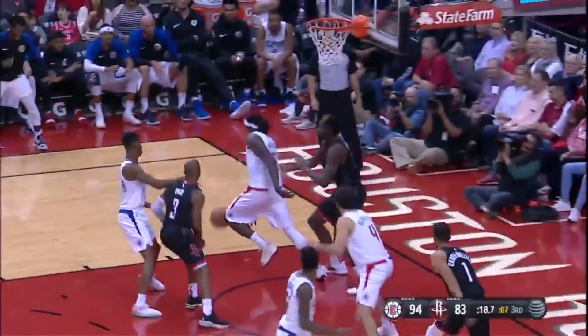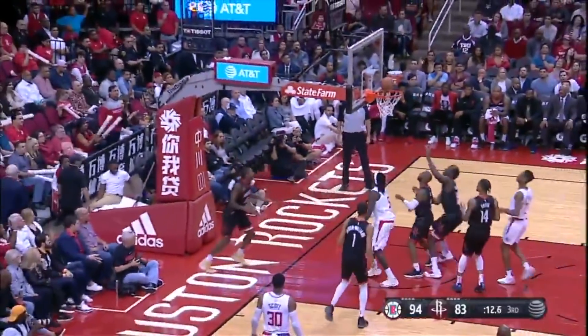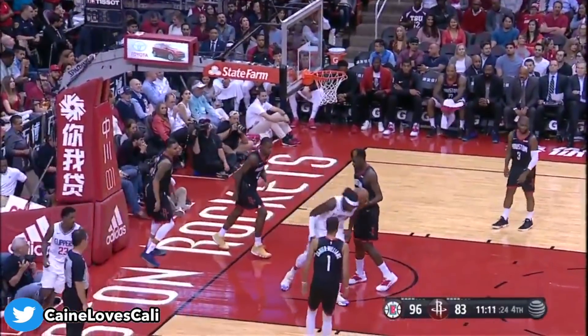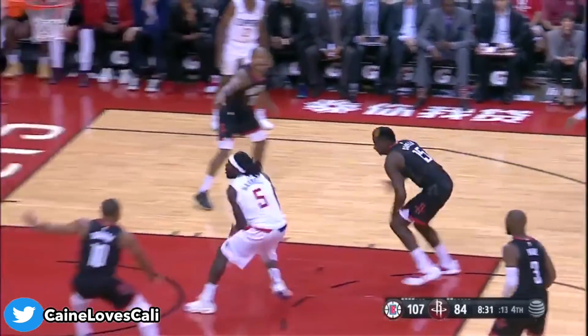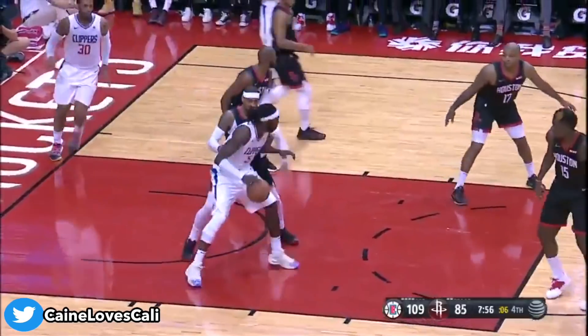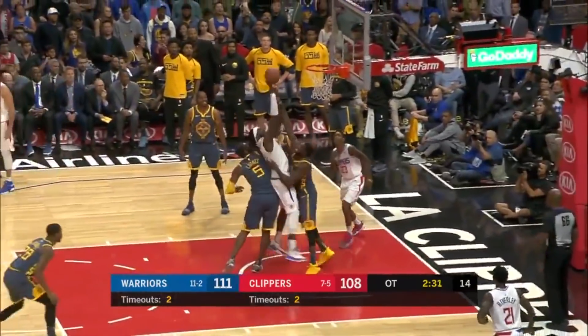He's shooting 67% from the field overall, which is third in the NBA. Moving to the defensive side of the floor, he has almost doubled his block rate. Harrell only stands at about 6'8", which is small compared to other centers, but he has a 7'4" wingspan so he makes up for it. He broke out a bit last year, but it seems like he's putting it all together this year on this Clippers team without a quote-unquote star. I would say as of today, he's in that group of seven players I would have on the Sixth Man of the Year ballot.